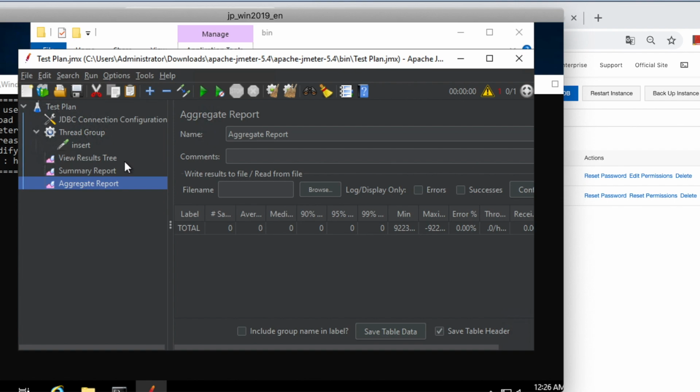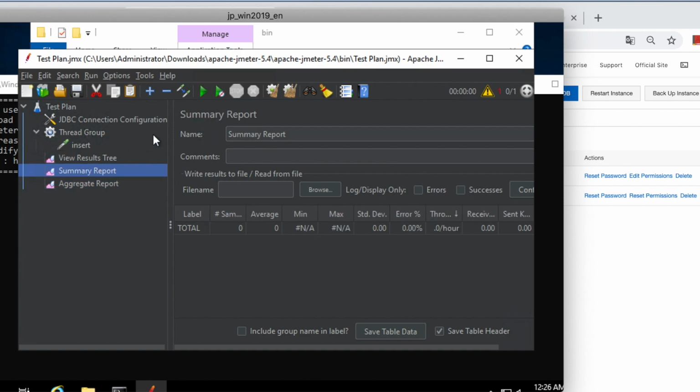Make it clear. And now we run the workload. Here we have already got the results after inserting 10 rows into the table. And this is the throughput.